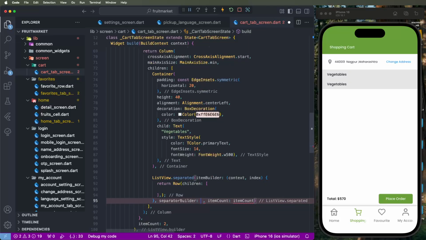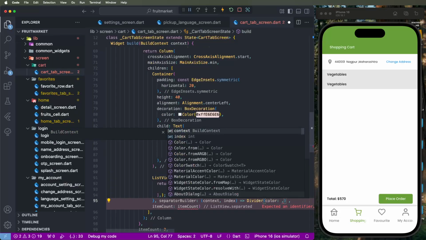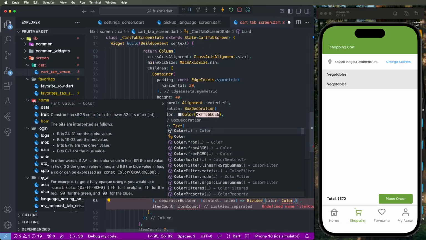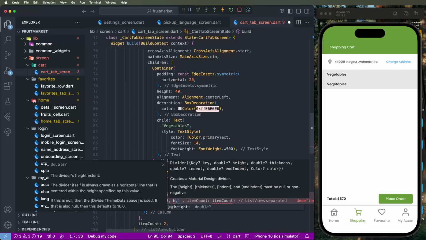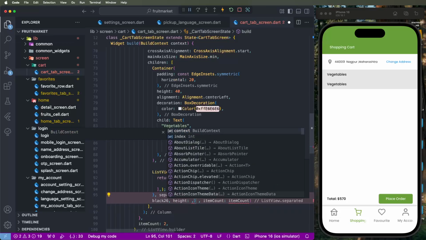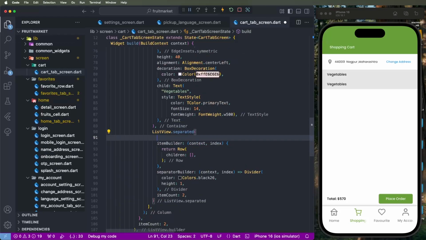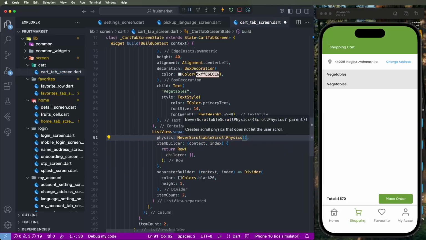Now need to develop this here the separatorBuilder, context, index, and we need to write down here the divider, set here the color, Colors.black26, and height also need to configure this here the height. We need to set this here the 1, and we need to configure here the physics. We need to give this here the 2 like here, and make sure we need to configure here the pages never scrolls, otherwise we need to get here the errors.